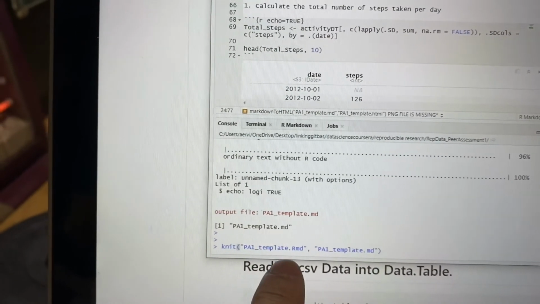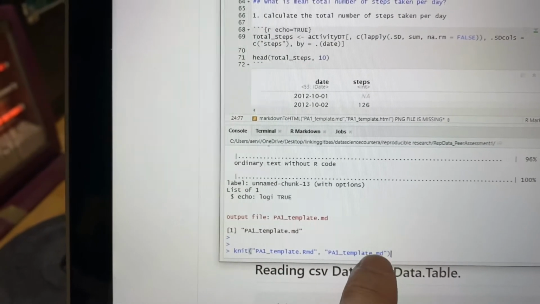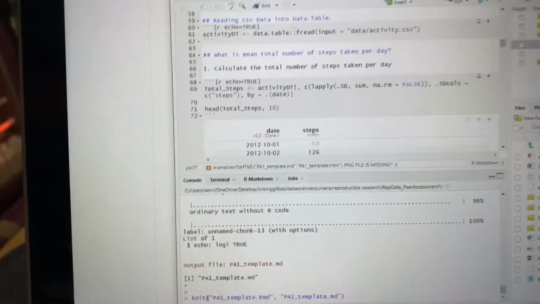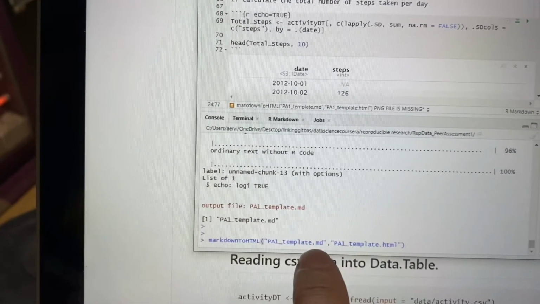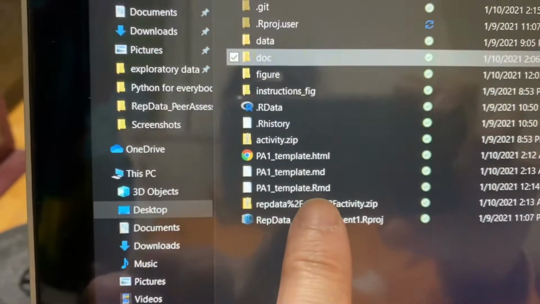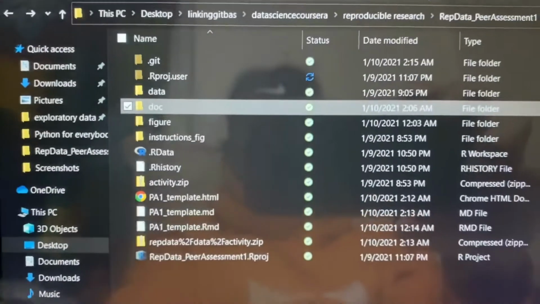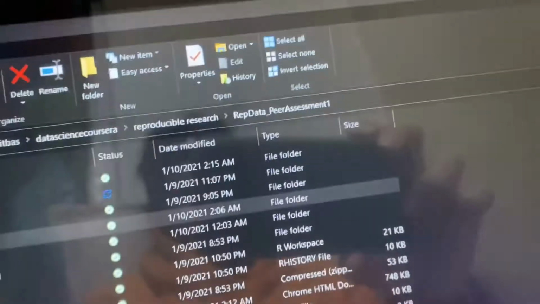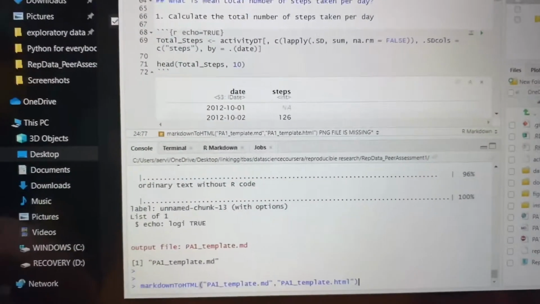file. So it's going to create the .rmd file, convert that RMD file into an MD file, and then the MD file will be converted to an HTML file. So you can have 3 files available in here, which are the RMD, MD, and HTML. Then you can submit it. So I tried submitting it earlier. However, what came up is I'm still lacking those plots, just like what's being shown here. It needs to have those plots.